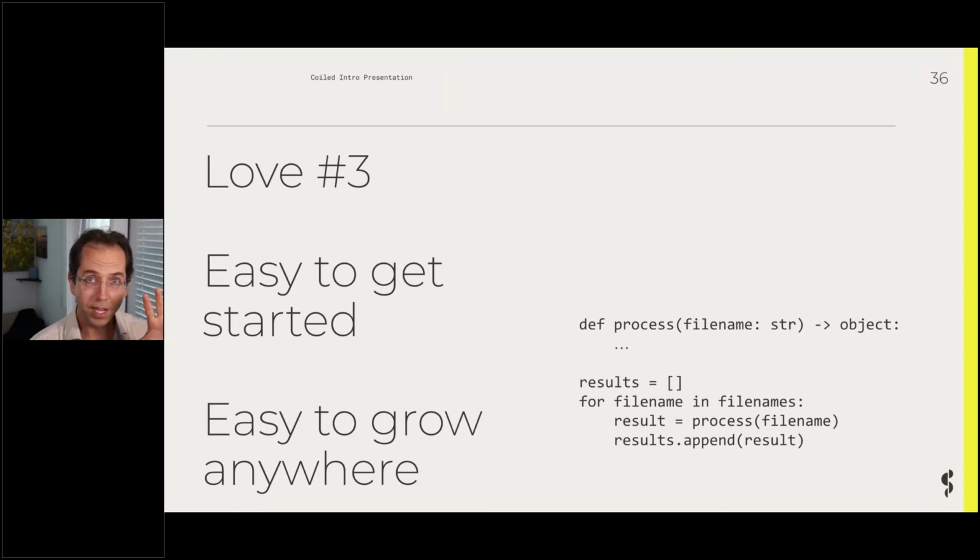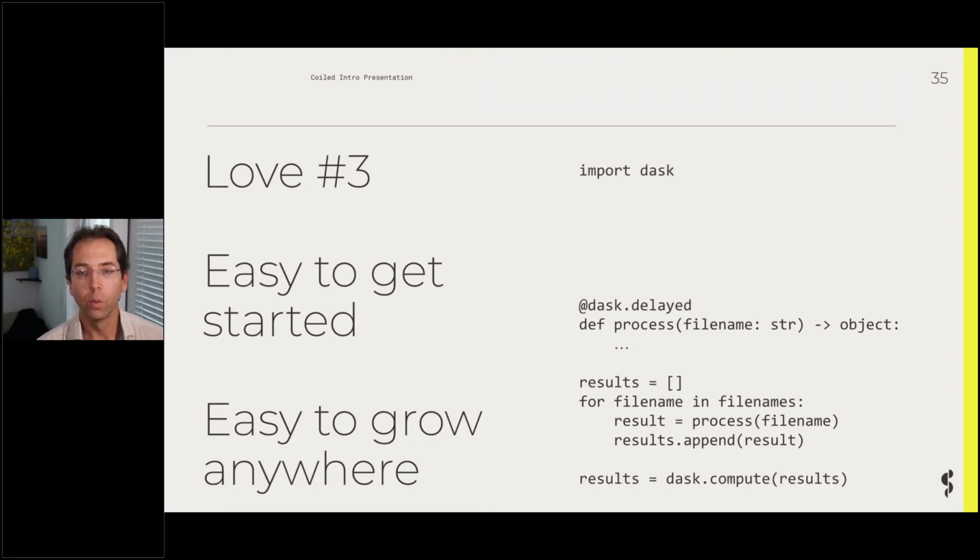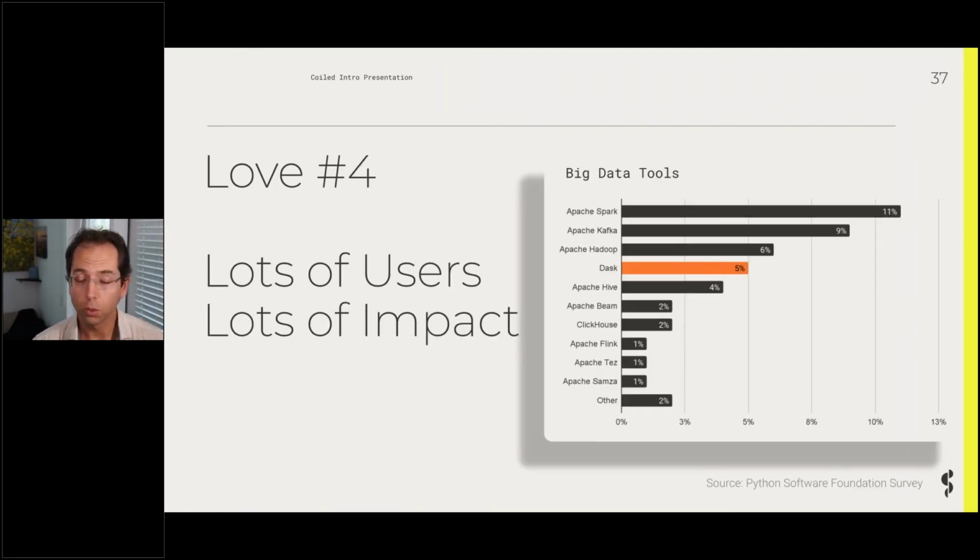So again, this is my third love of Dask: how easy it is to get started. This transition is actually the most important. Once you do this, it's actually pretty easy to go to distributed. It's this transition which is the most fun, I think. Okay, so love number 4.